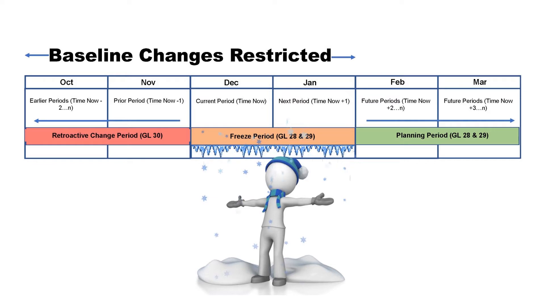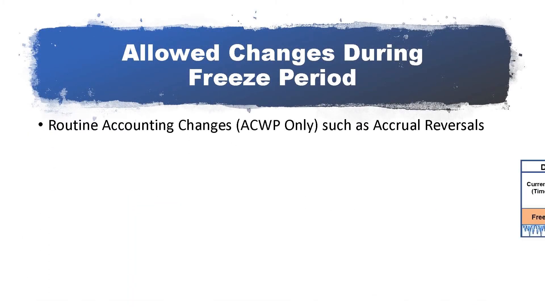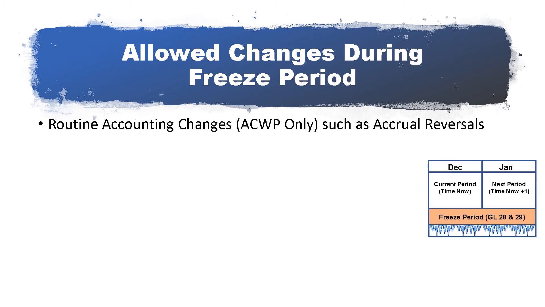The months which comprise the freeze period are always depicted using the accounting calendar. The month beginning after the freeze period is called the planning period, signifying that normal, less restrictive baseline change control is in effect. The first primary allowance during the freeze period is for routine accounting changes. Because these are changes relating to the accounting and other related systems, such as accruals and timekeeping, changes under this category are limited to changing the ACWP. All changes to cumulative data, even if the corrections are for prior accounting periods, are made in the current period of the EVM data and reported in the current month ACWP column in the IPMR Formats 1 and 2 and explained in Format 5.